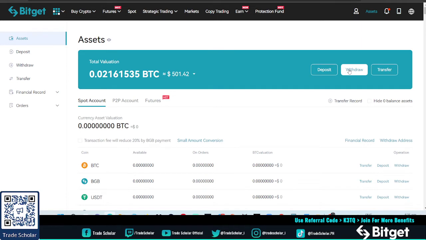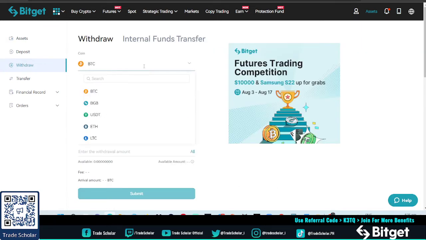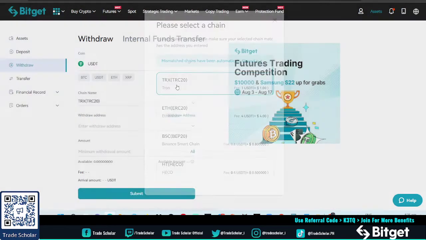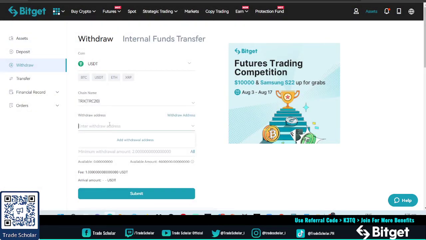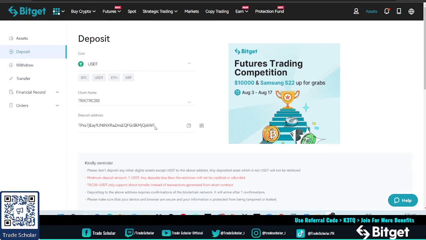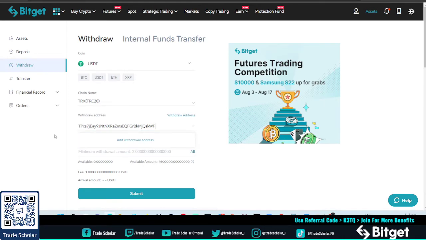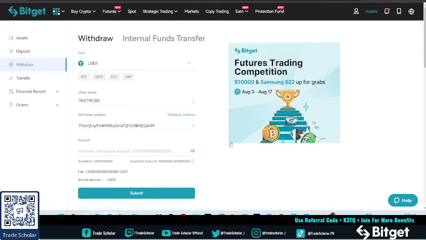Click the withdraw, and then choose USDT, and then chain link TRC, and then paste here the withdrawal address. This is the deposit address of this one. Check the last letters match, and then you enter the amount you want to withdraw, and then submit. Okay, basic, that's it. And then you wait from 5 to 15 minutes, and it will be transferred to your Bitget account. Okay, I hope this is clear.